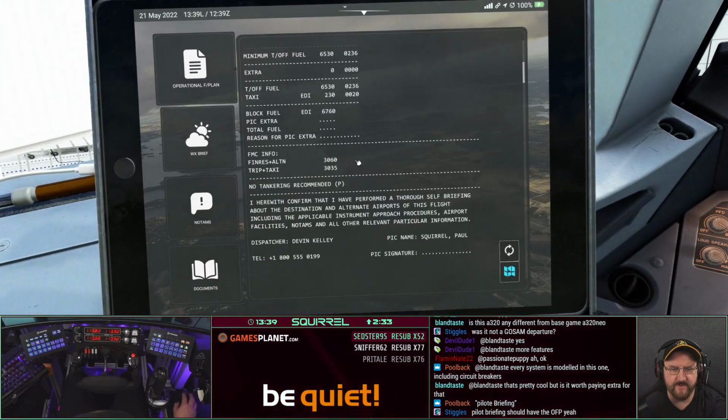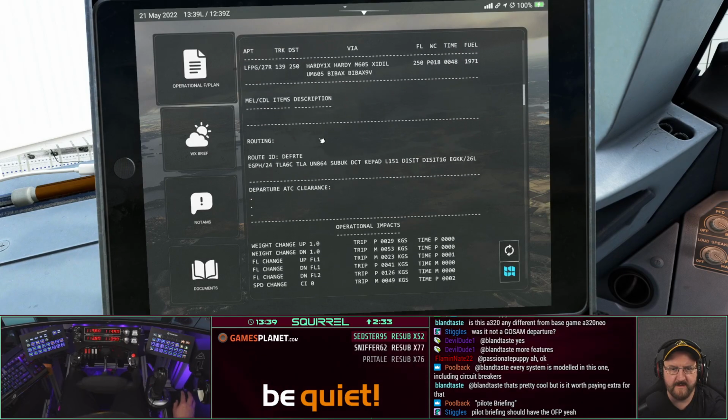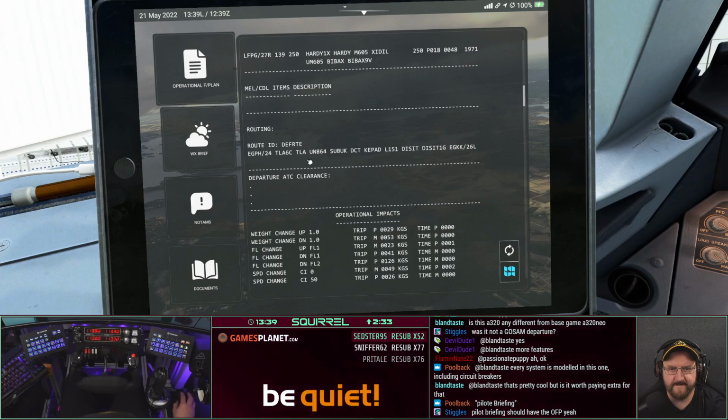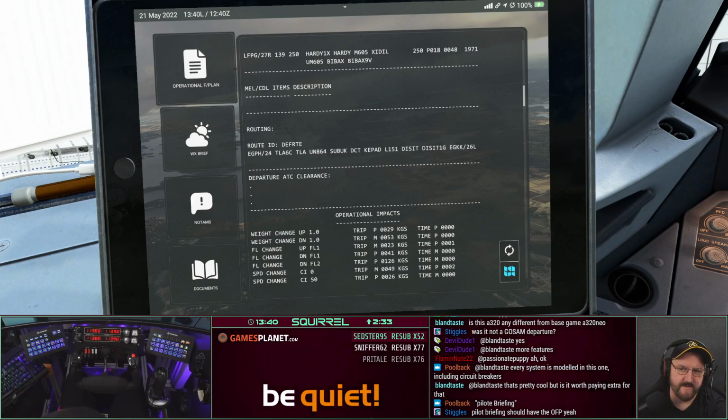Yeah, looking at this one, it's got TLA 6 Charlie, which is what I've just punched in. And then it's got the Dissit 1 Golf arrival.